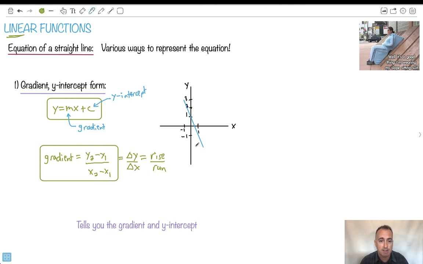And what's the y-intercept? That's where it crosses the y-axis. So let's take a look at this particular graph right here. The y-intercept is real easy. It crosses at y equals one. So I'm going to say the y-intercept is just going to be one. So now I know my equation is for sure going to go y equals something times x plus one. Now I have to figure out what goes here. So I need to know the gradient.